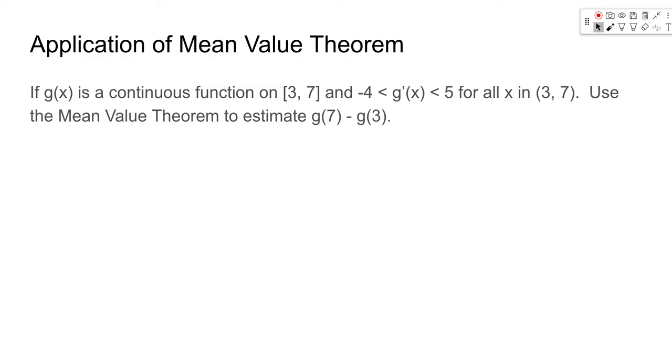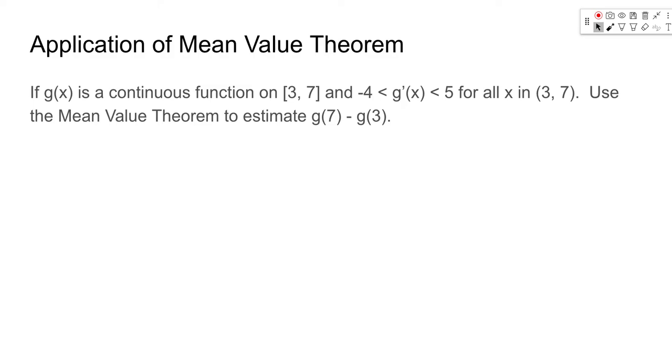So this is kind of backwards. We don't know what the average rate of change is, but because the mean value theorem works both ways, if we know the boundaries of the derivative, we know that the average rate of change has to be within that range as well. The average rate of change couldn't be -5 because there's no point that has a derivative of -5. So then that would blow the mean value theorem.